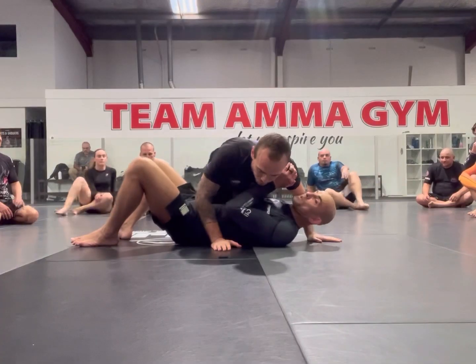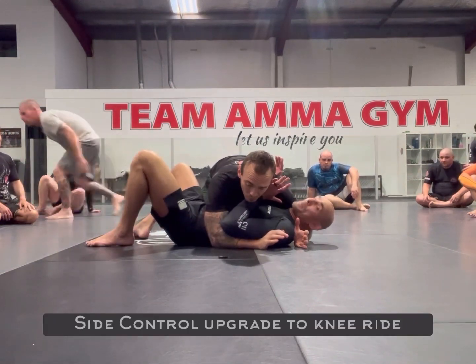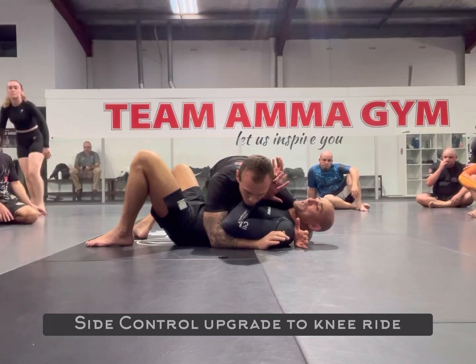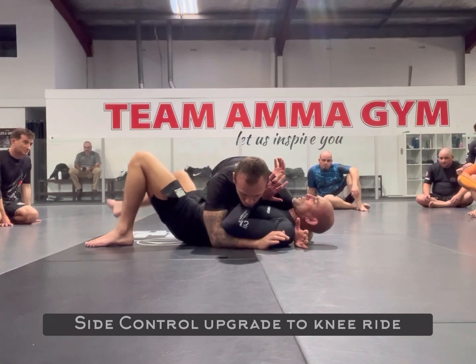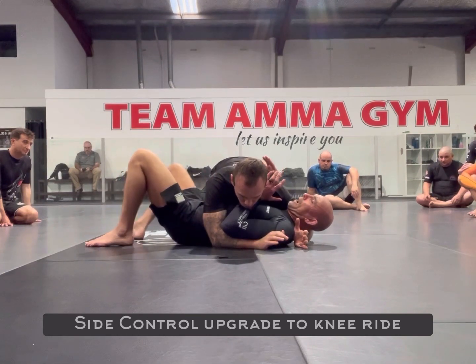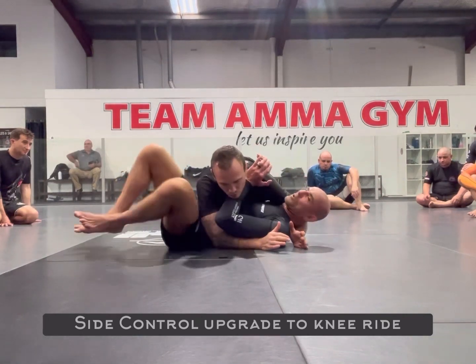Off the side control position, he's got a wide base, the hands in from here. Now, it means that really the only opportunity for me to move is either up or away. Does that make sense? I can't turn towards my partner. I can't drive down any further. So I can either drive up or I can drive away.